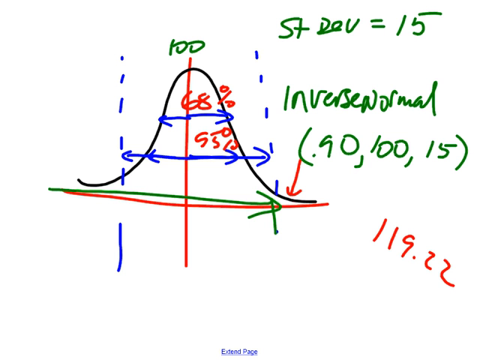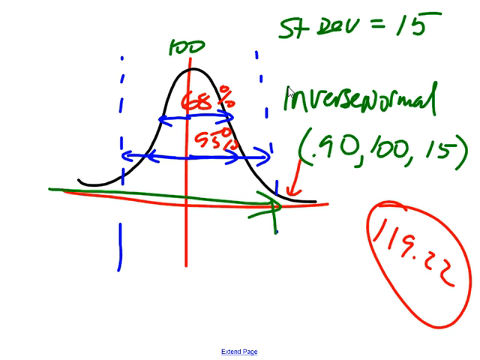119. All right. So you'd need an IQ of about 120 to be in the top 10%. Or 119. Make sense? If you weren't able to do that, you should talk to me about that during the last 10 minutes of class time here. It'd be great if you'd ask me now, but I know some people don't want to ask in front of the group. So, all right, that was inverse normal.